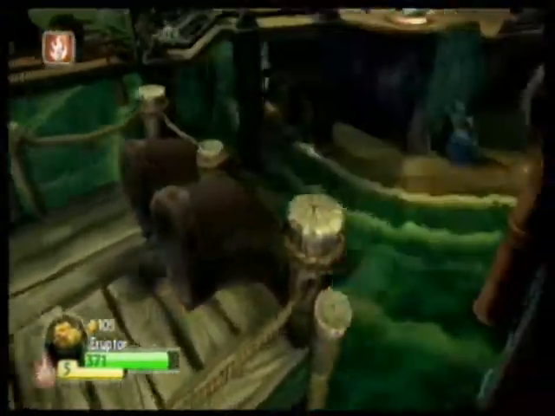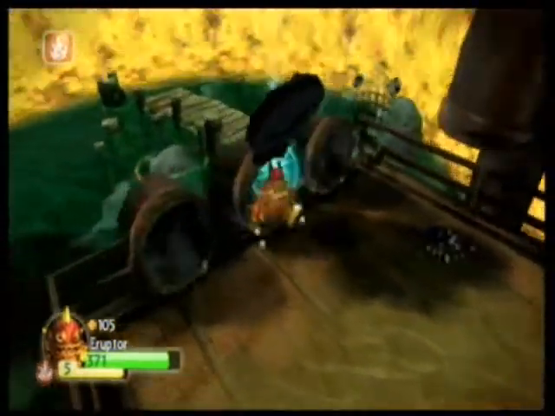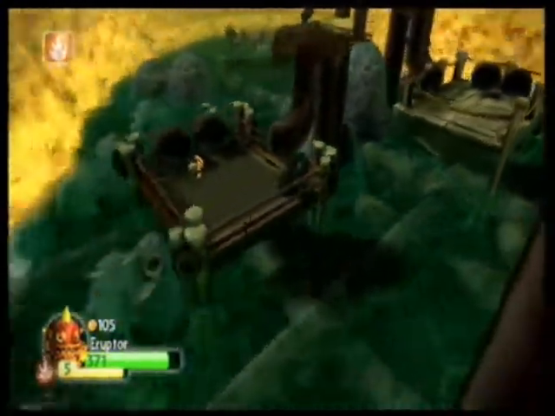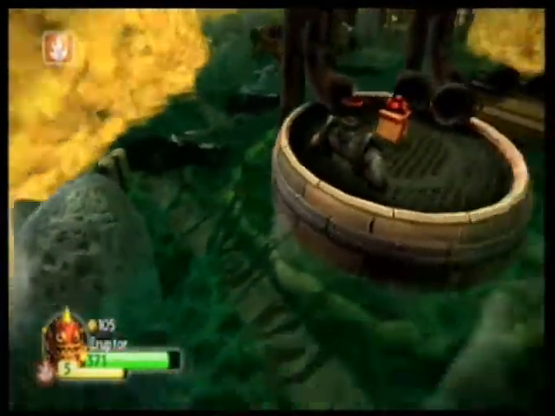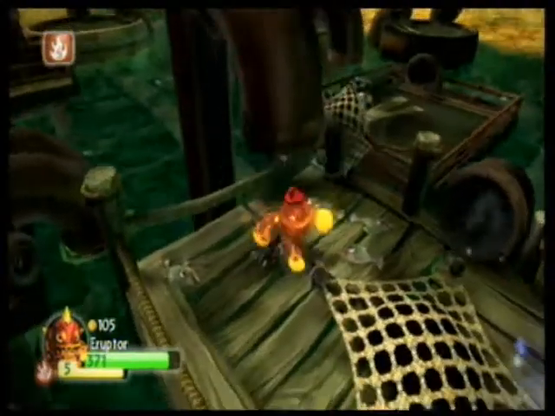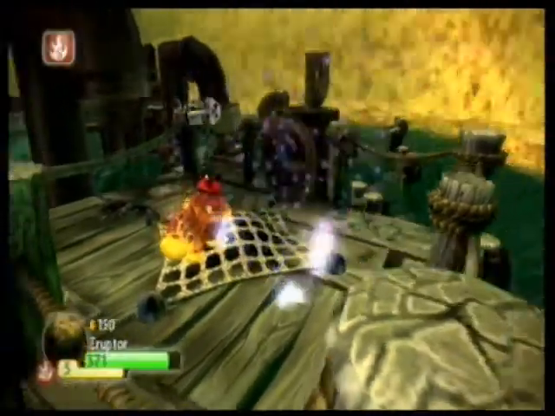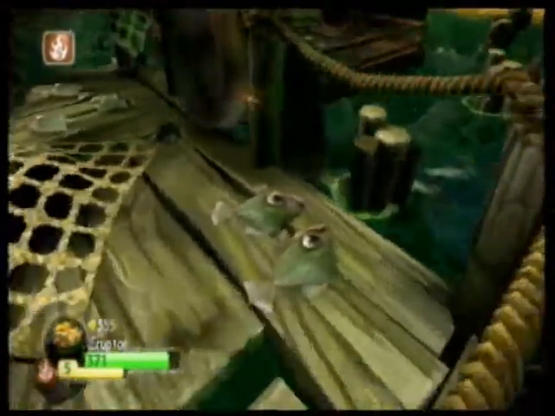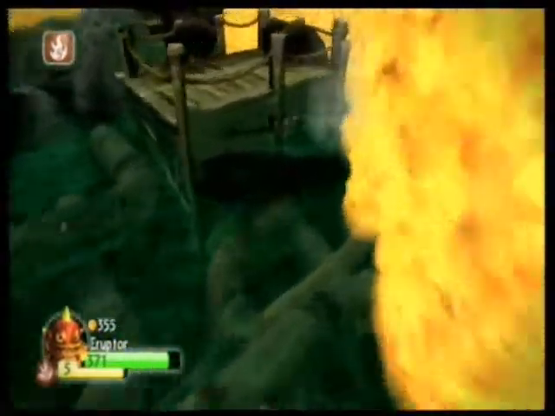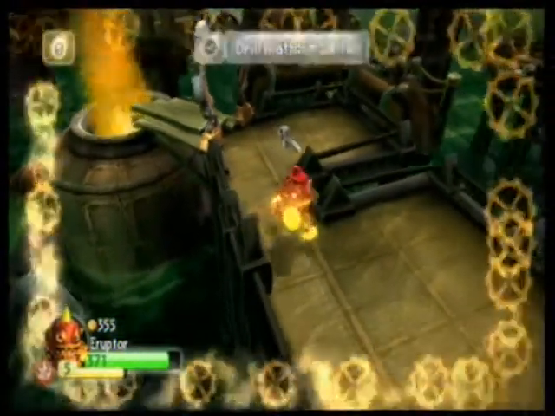Oh gosh. There's that. Let's go to the middle one. This entire thing is a maze. I hate it. See, there's the hat over there. And over here, we have our legendary treasure. Worth 200 gold. I'm not gonna bother to get the hat though, because it would take way too long.